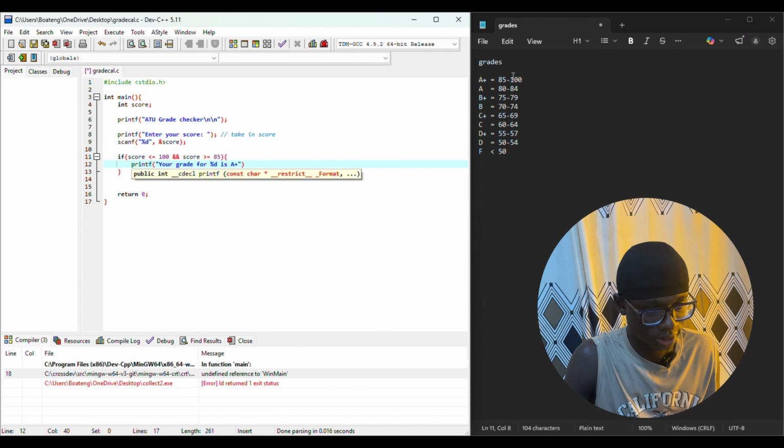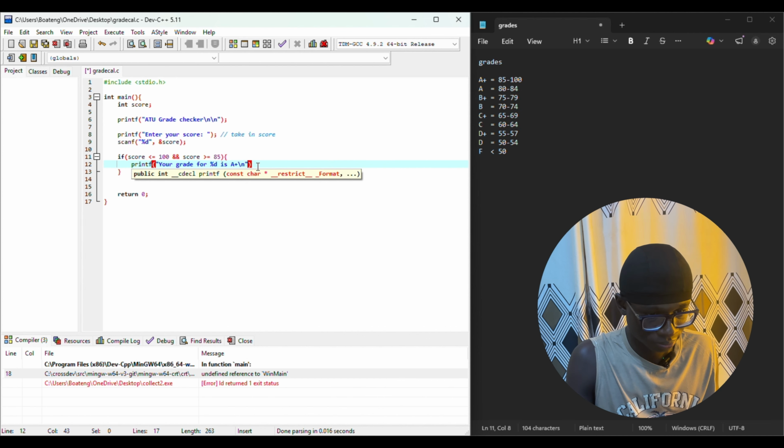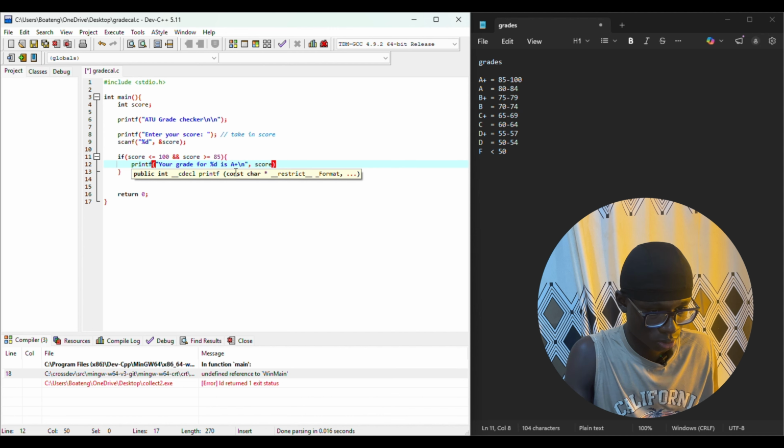You see right here, this is the range 85 to 100. Let me just add a new line. The d right here is supposed to be the score. So score.